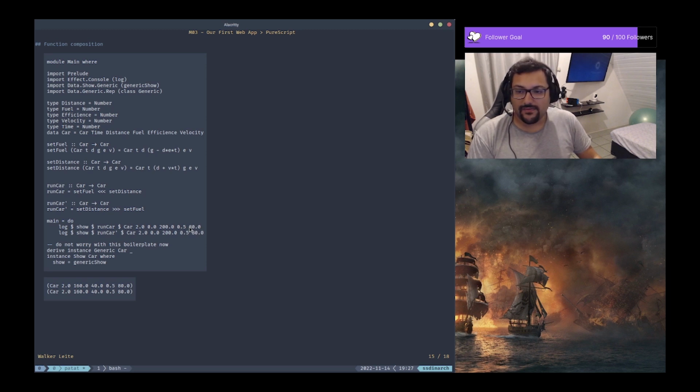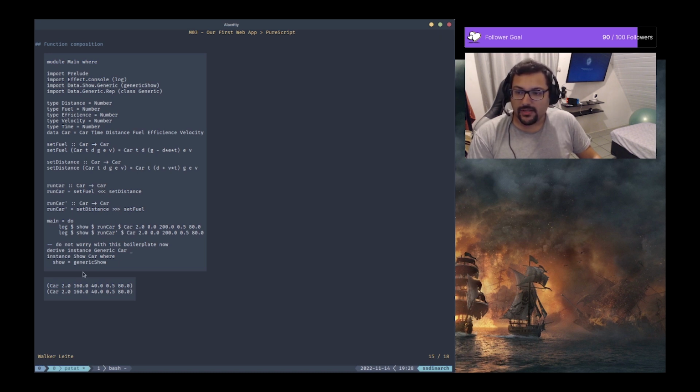Given that we have this velocity in the car, 80, I don't know, kilometers per hour, but it can also work the same way for miles per hour, and given this efficiency of, I don't know, 50%, how much could I travel with my car, and how much gas would I have at the end of this trip? So we have this run car function, which takes a car and returns a car. Very simple.